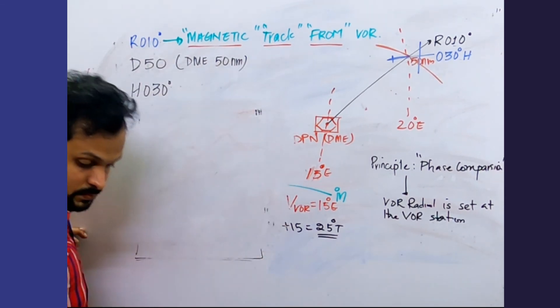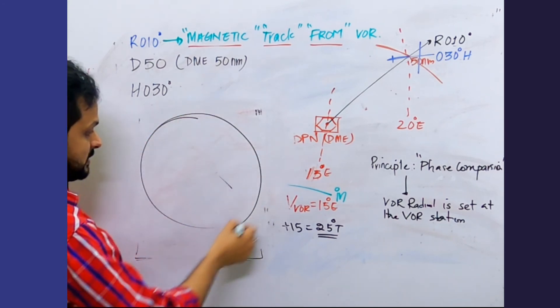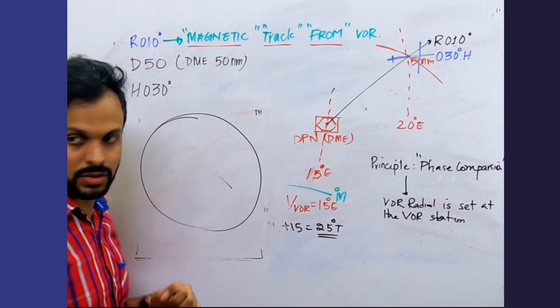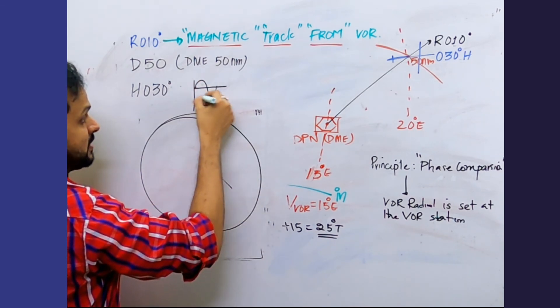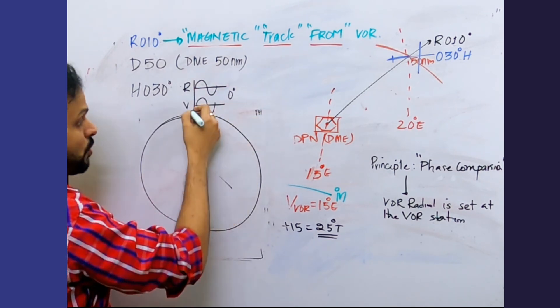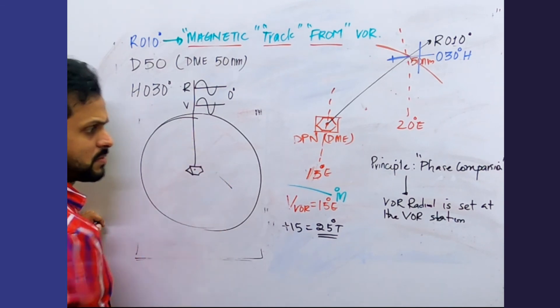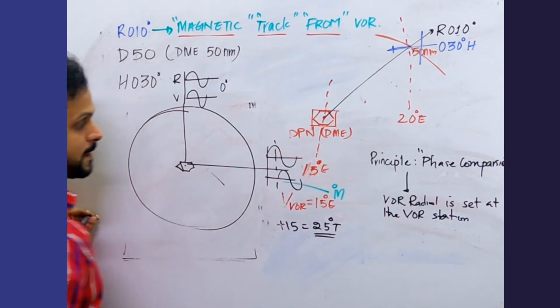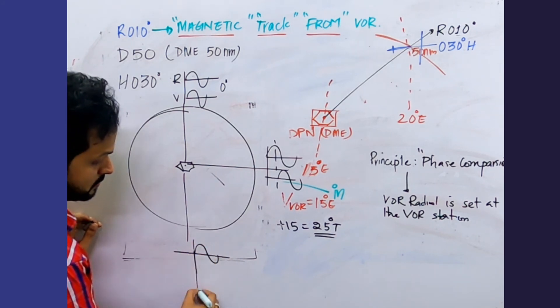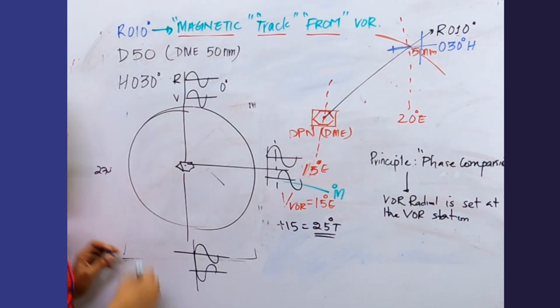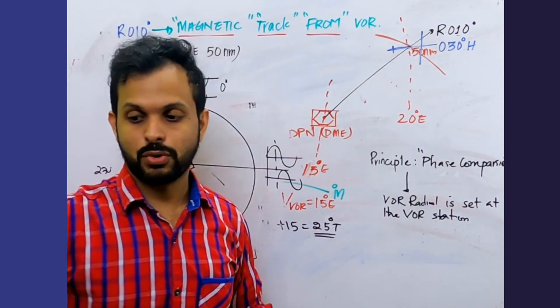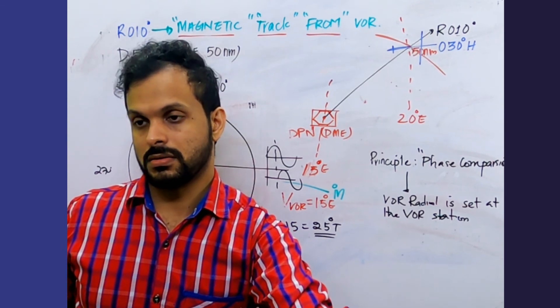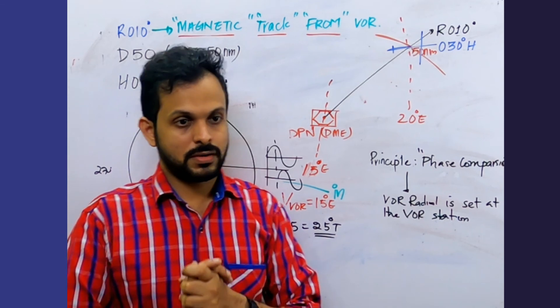Phase comparison for the VOR, yes, and that happens at the VOR station. Remember those diagrams that you have drawn with the lighthouse concept, where we have taken a white light spreading out like an omni-directional signal, and then the red light that is rotating like a uni-directional signal from a lighthouse. You remember we have seen the two different signals, the reference signal and variable signal, and the phase difference zero on a zero degree radial from the VOR. If it's over here we have a phase difference of 90, if it's over here the phase difference is 180, and over here it's 270. We have seen this in detail before.